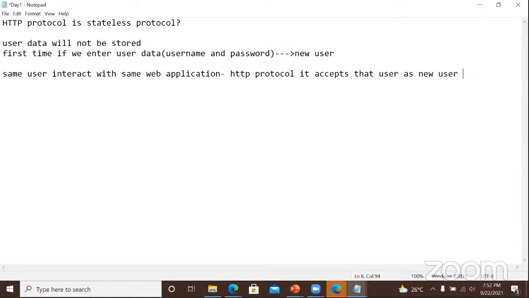That we will learn later in future sessions. For now, remember, HTTP protocol will not retain user data. Okay, so that is your stateless protocol. Hope it's clear about stateless protocol.